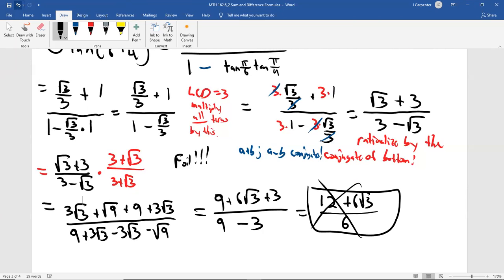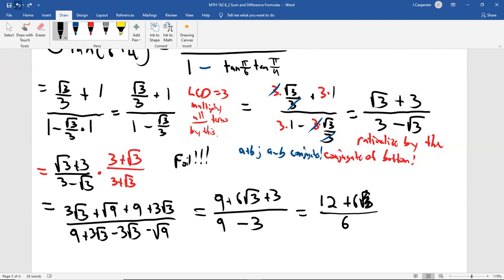My math lab would say, wow, you have the right answer, but it's not in the correct form, which means it's reducible. That's because there's a common factor everywhere. Remember, you can't just cancel a 9 with a 9 here and then this 3 with this 3 here. You cancel factors, so it has to be everywhere in the top and everywhere in the bottom.